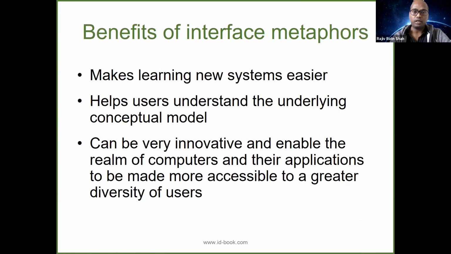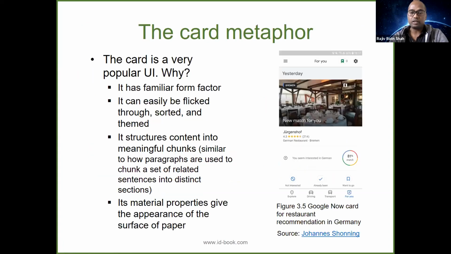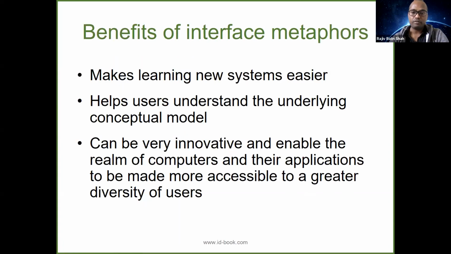At least grasp the information the company is willing to give you, because due to its card, it makes learning a new system easier and helps the user understand the underlying conceptual model. So the underlying conceptual model is also clear here, and can be very innovative and enable the realm of computers and their applications to be more accessible to a greater diversity of users. So you can keep information in such a way that you can provide whatever information the user is looking for, and probably with some justification or confidence.